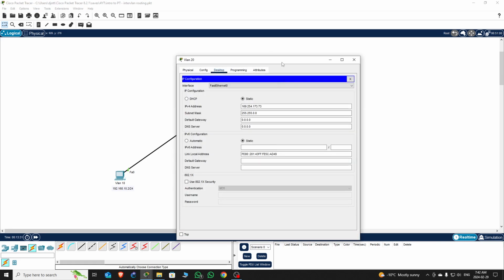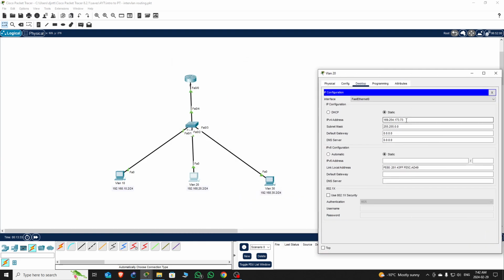All right, we're going to do the same thing for these two. First, we set the IP address. This one is going to be 20. Okay, this one's 1.